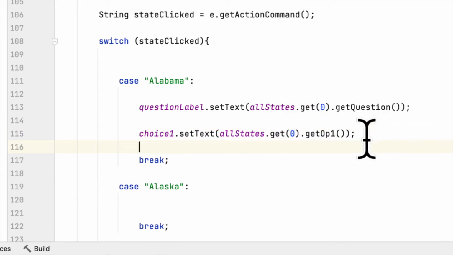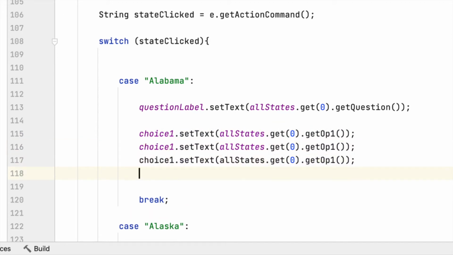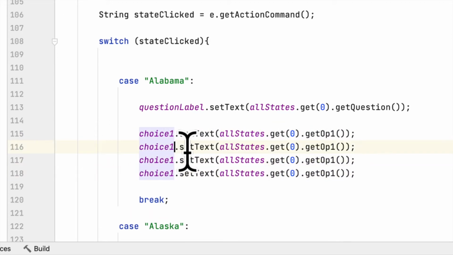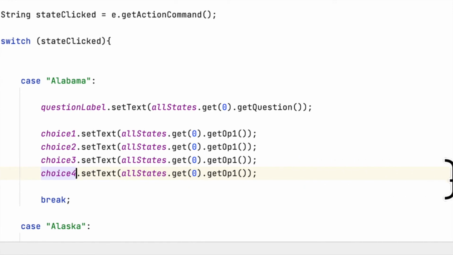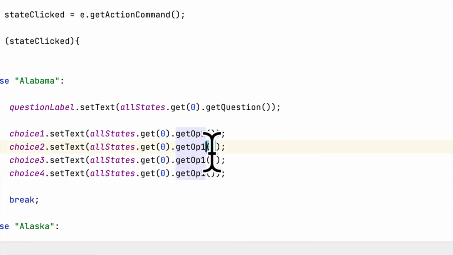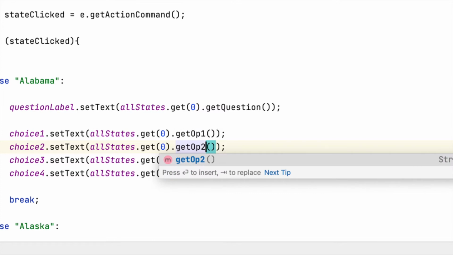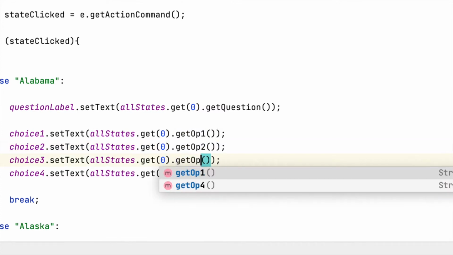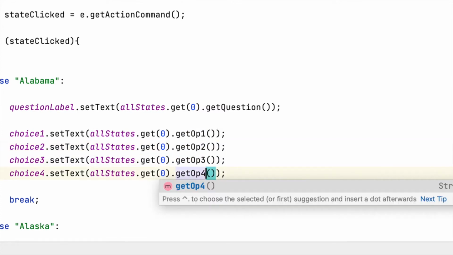So you have to copy 3 more times, and say 2, 3, and 4. This will not change because we are in the first question, which would be Alabama, but this has to change. We'll say 2 and 3 and 4.